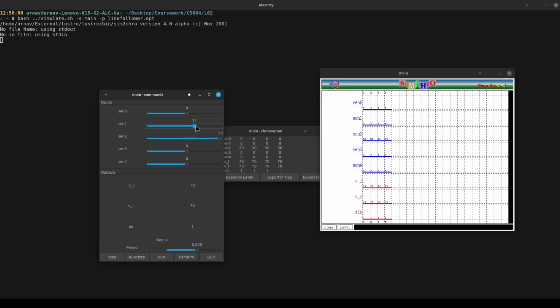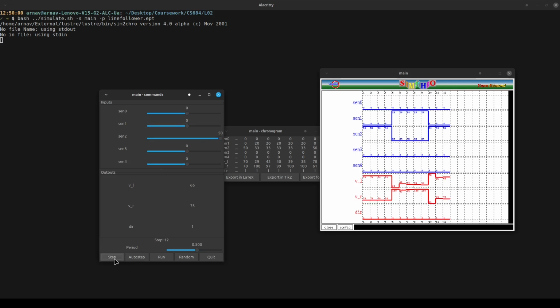Now suppose the line wobbles slightly to the left, in which case sensor 1's value will increase and sensor 2's value will decrease as the line shifts from center towards center left. So we would then expect that the right motor will be actuated more and the left motor will be actuated less. And indeed this is the case. So we see that the left motor is actuated less and the right motor is actuated more. And this continues until the line gets aligned under the robot again. And once the line is aligned, the robot's motor values go back to being equalized, and so the robot is again following the line.